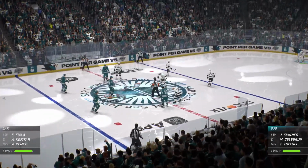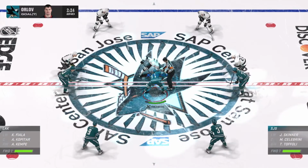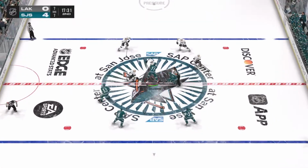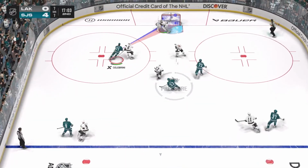As both teams set up back at center ice, and really no surprise when you look at who just contributed, right, Cheryl? Yeah, point-per-game player in this series against his foe here, James. I mean, he has this game circled on his calendar, but he always brings his best against the best.